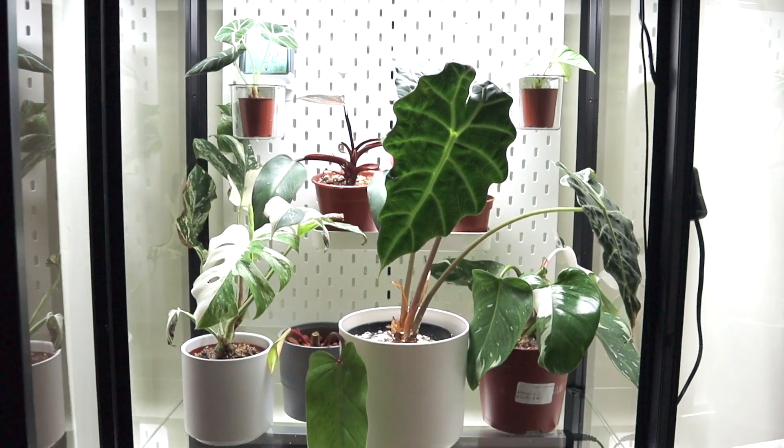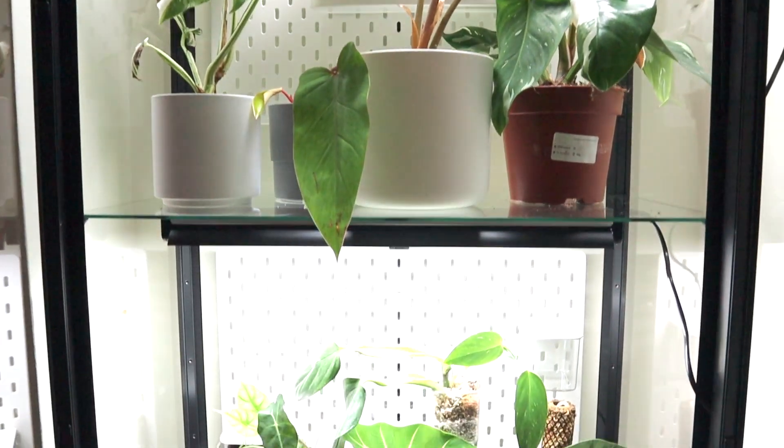Now I guess it's time to fill her up and put all the plants in there. I've put everything from my initial list inside the cabinet. I need to think a bit more about exactly how I want each section arranged, but I'll give you a preliminary tour of what I've got. I'm sure it will go through loads of different variations, but for now here's what it's going to be — grand pan of the whole thing.